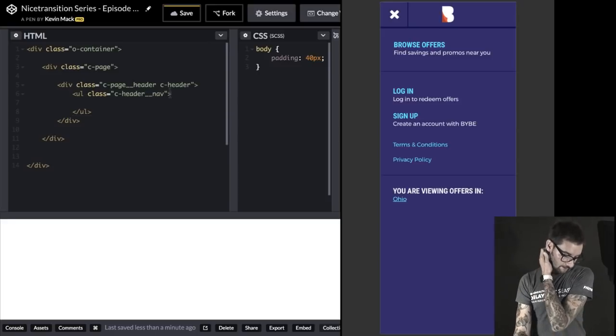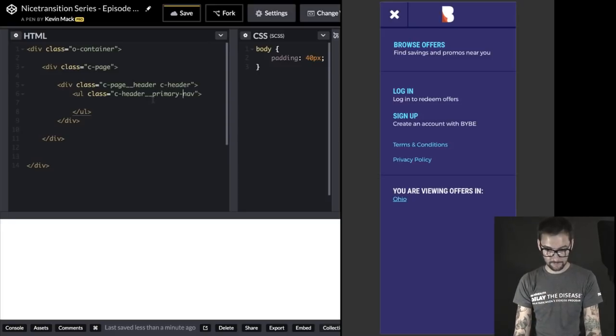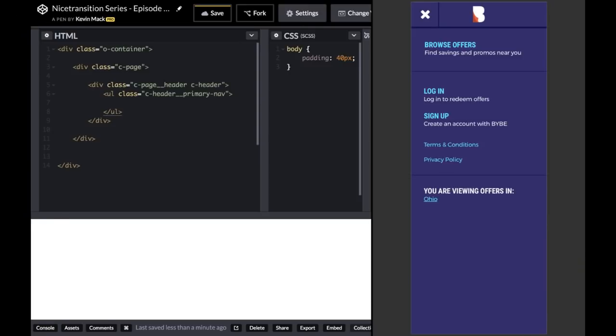So this is going to be the main navigation, and I'm actually going to call this primary nav, just in case I have a utility nav. Call out here is I use dashes for my code in between, and the reason why I use dashes in between is CSS is a dash delimited language, so I just try to keep it consistent to what the language is itself when I'm building them out.